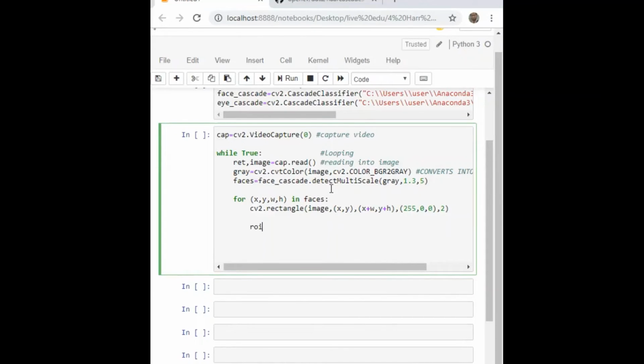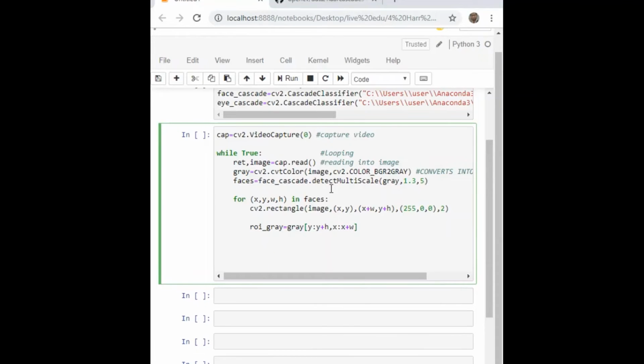So for that we'll make an ROI gray, that is x plus w, and the ROI color would also be the same.